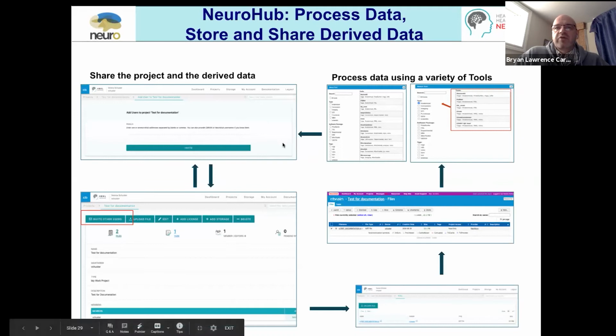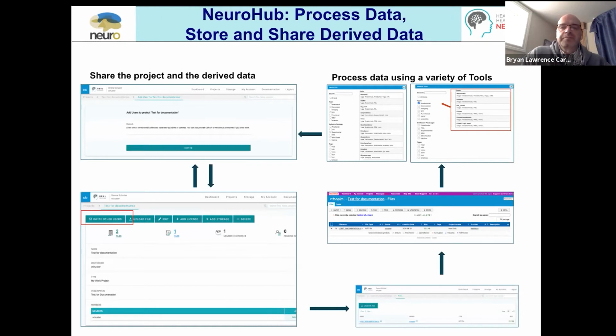So that entire workflow is supported and facilitated within CBrain and the NeuroHub components so that we can leverage, as I said, the capabilities there to remove the complexity of doing things by the command line, making sure we're dealing in standard ways, with standard tools, and a very easy to use interface.